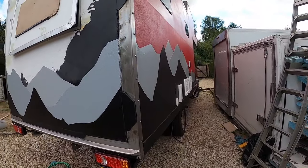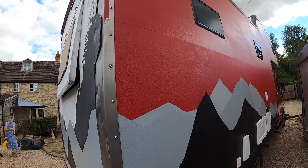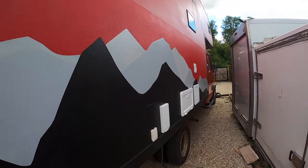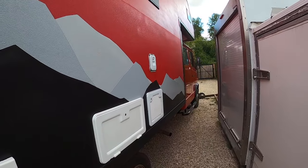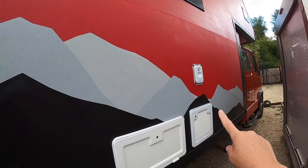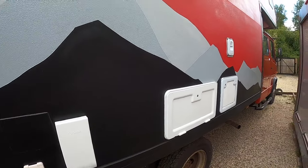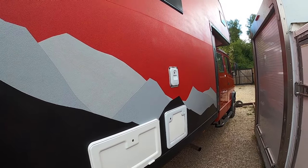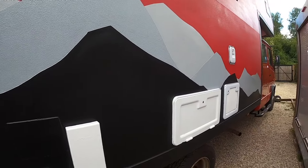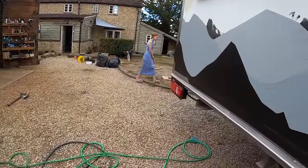Let's show you this side. So again, there's that line which will be hidden by the trim. Oh, it's so nice to see the white gone. These covers are all going to be painted black with a special plastic spray, I think. Well, we might use that, or Rog might rapture it, we haven't decided, but they will all be black, so they'll blend in. But yeah, it's looking really, really nice.